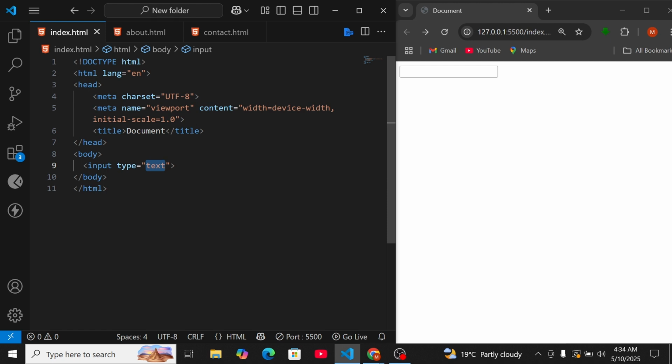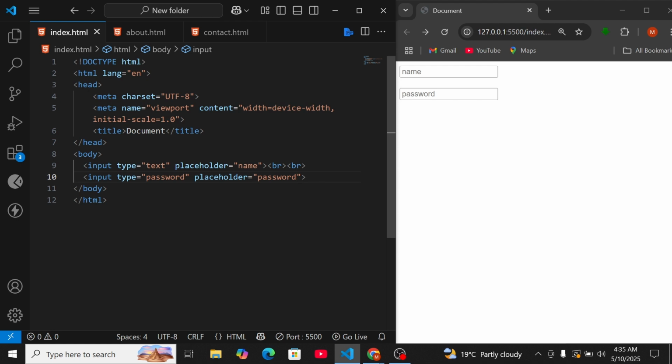For example, let us put a placeholder here indicating that name is a name which will be displayed here. Let us give another example. If the user will pass in a password as the input value, here in the type you will put in password. As you see in the placeholder, let us put password.